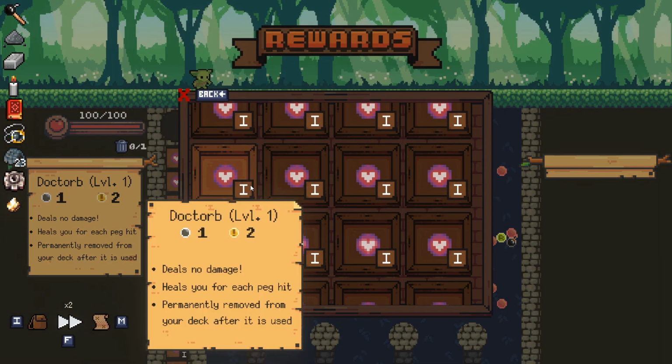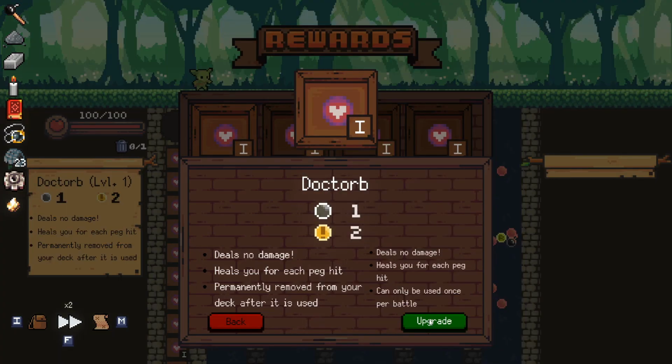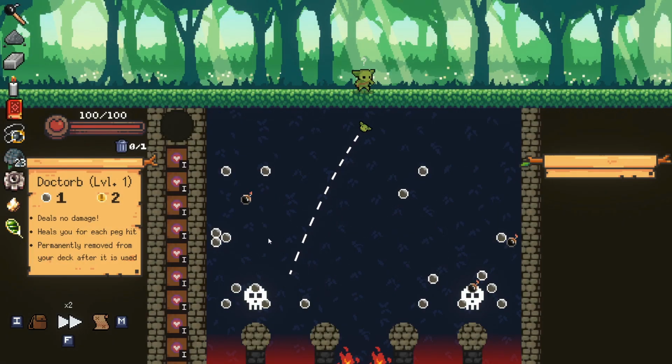Maybe we might be off to a pretty strong start. Now we have 3 Doctor Orbs that are staying with us. Heal lost, that's not bad. If we lose health, that's not bad. This is like the perfect build for weaponized MV if we ever lose damage.